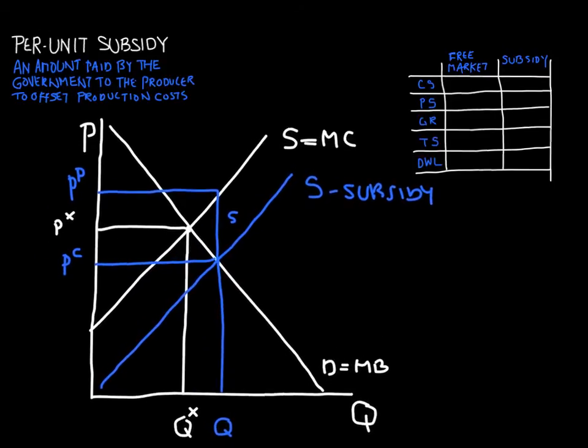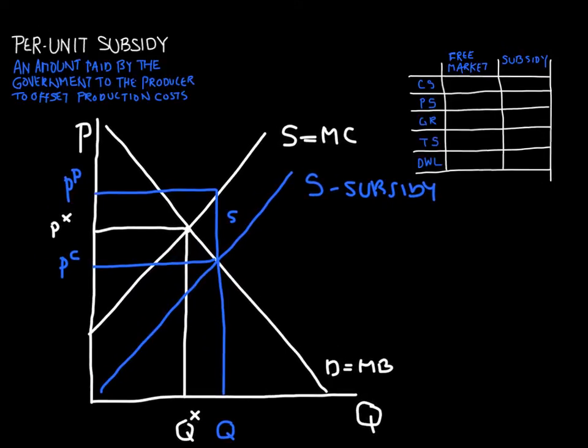Now, as you know, when we want to do welfare analysis, we need to add a few letters for all the areas. I'm just going to go ahead and do that right now. So we have this letter A, B, C, and D. I'm going to add some more letters over here. E, F, G, and H. I think that's going to do it.